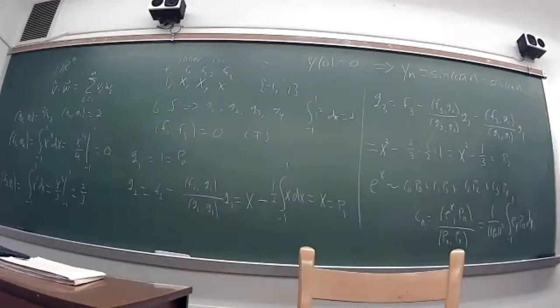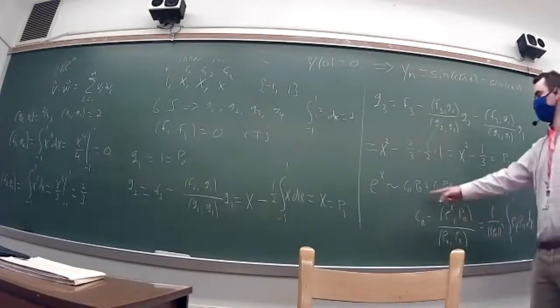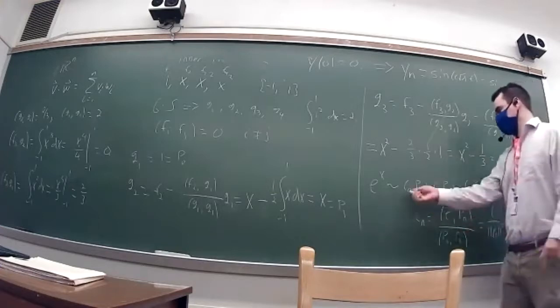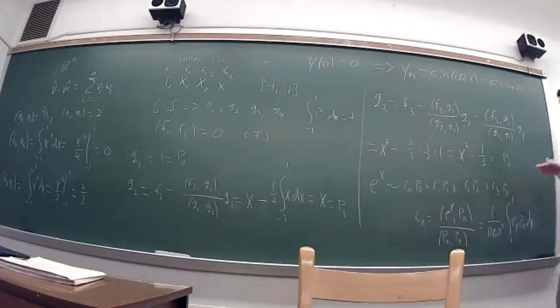Sort of schematically write it down, but you've got formulas for P0, P1, P2. You will have a formula for P3. And so then you can figure out these coefficients and then you just put them in and you've got this nice Legendre polynomial expansion for e to the x.